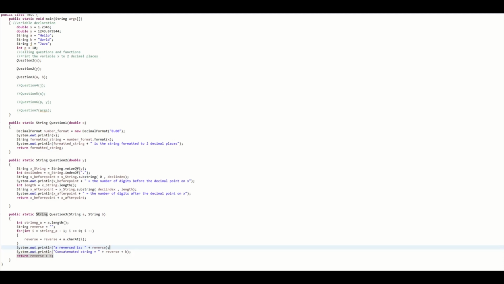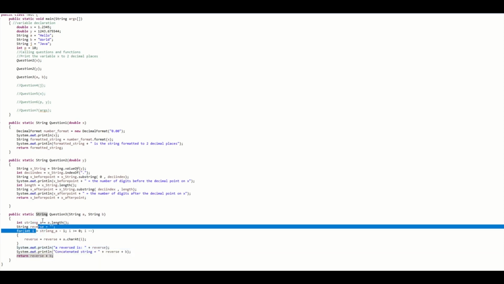Right, so hopefully you didn't find that too challenging. Our solution for question 3 is right here. Another point I just wanted to add is make sure if you're going to do a System.out.println or any of your code for that matter, it's always before the return statement, because anything after the return statement will not be executed. The return statement marks the end of the running of code. So just make sure that all your code is before that.